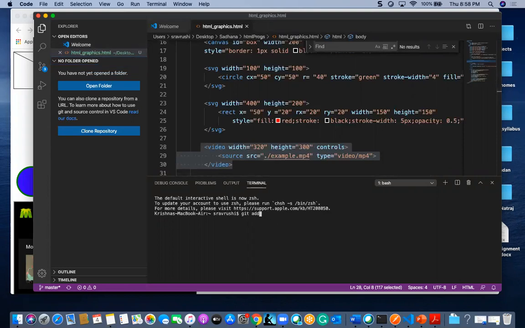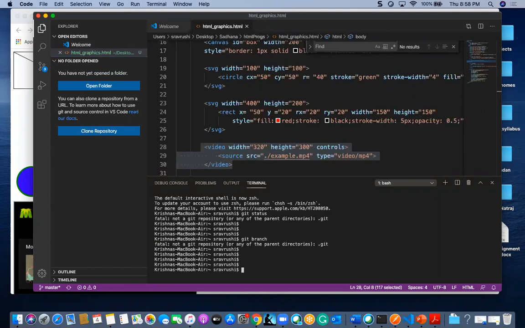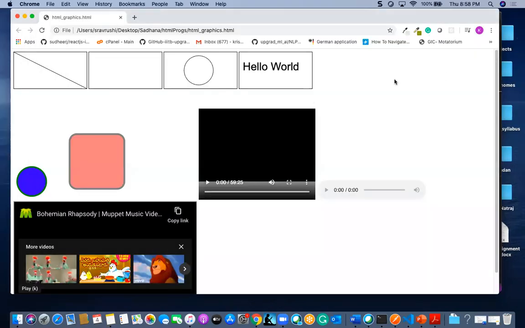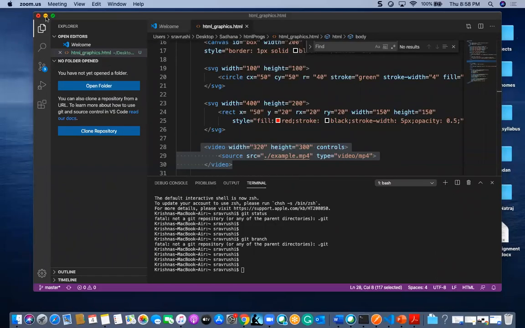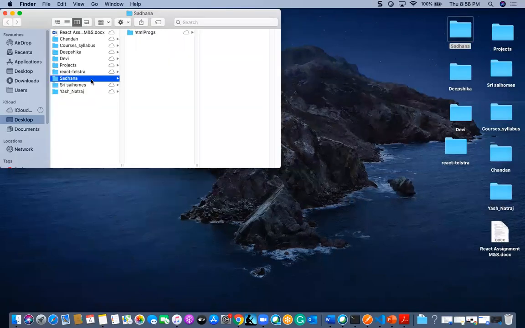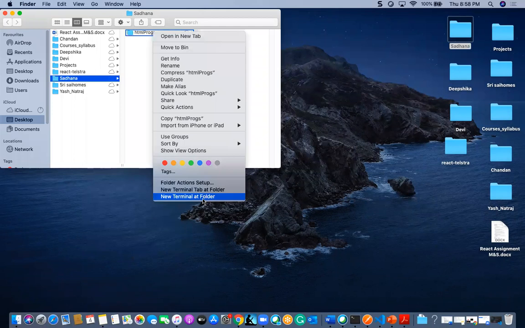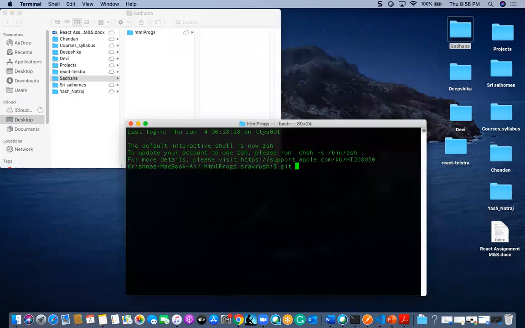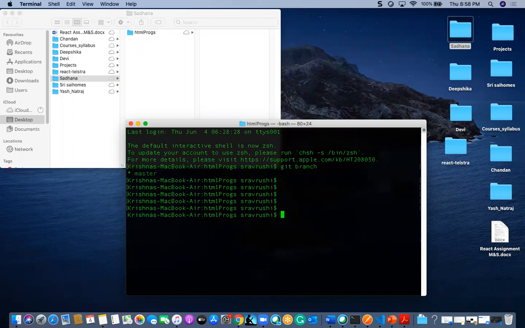Before that, if you want to check the status, one second, git branch, I'll check. I already have the git branch here.